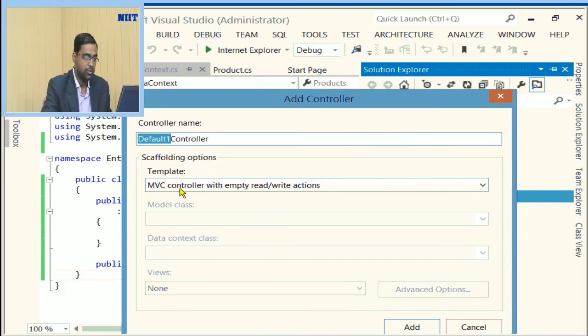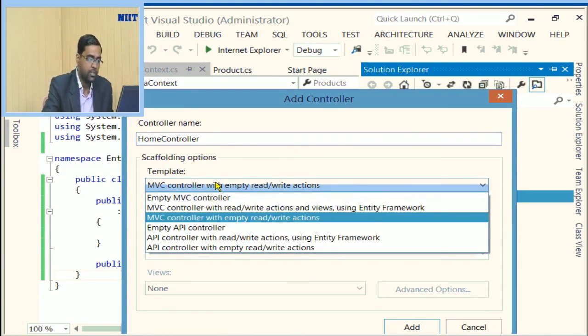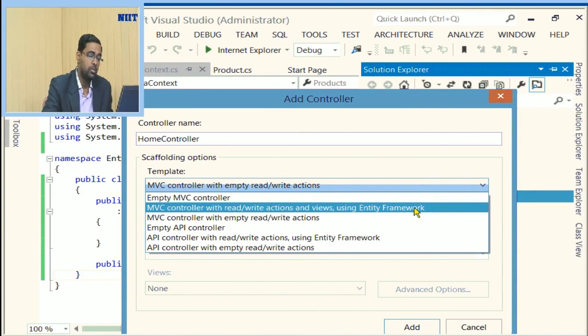As you know, we have different templates in our scaffolding options. The name of the controller I'm giving as Home. The scaffolding template I'm using this time is MVC Controller with read/write actions and views, using Entity Framework. So this option we have to use.